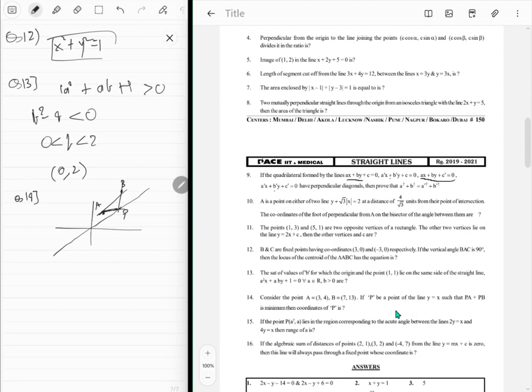Something else. Oh, you can do this thing. You can just take the image of A, right? And then use the triangle inequality, because this distance is the same thing as that distance. So this plus that is bigger than or equal to this thing, and it will be equal if P is somewhere over here. So you just need to find what this A dash is, and then find this line and find the intersection point. That's a lot of work.